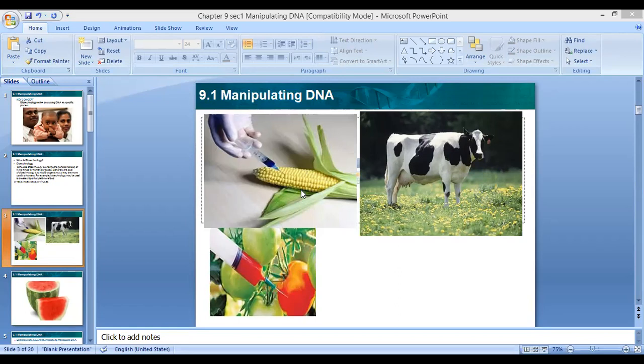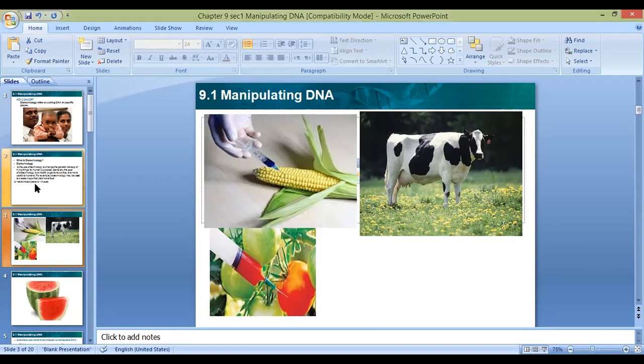The corn is looking very fresh and none of the seeds are affected by any insect. Why? Because they injected it with something that manipulated the DNA, changed some genes in the DNA, not all the DNA, genes in the DNA. And it becomes more resistant to viruses and bacteria. Also, sometimes manipulating DNA will produce much more crop, much more food. Do you understand the idea?